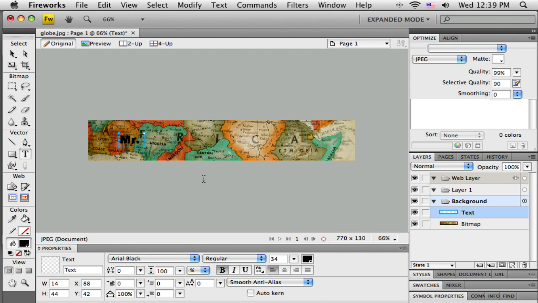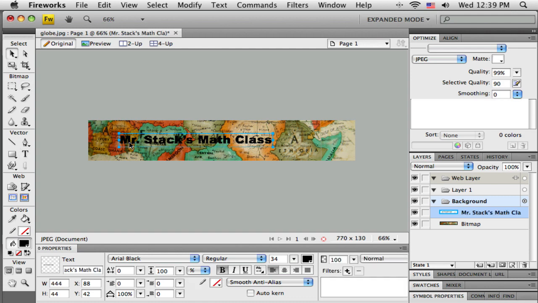So I might put in something like Mr. Stacks Math Site. How about math class? All right, so once I have the text out, I'm not worried about what it looks like, what color it is, what font it is, where it is. I'm just going to use the text tool to type the text. Then I'm going to go back and get my black pointer tool. That's kind of the default one. Once I have that one picked up, I can click inside of here and move this bit of text around. I can also adjust its size, just using the property bar down here.